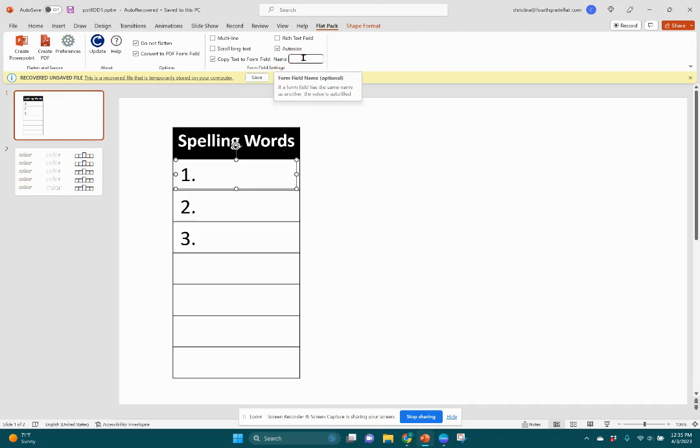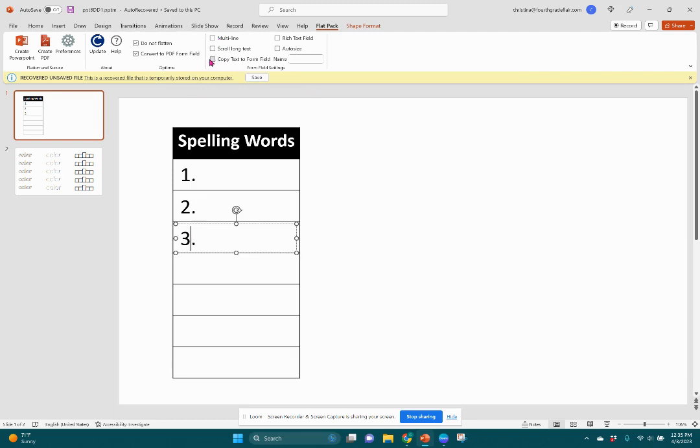So all I'm going to do is literally name this 1. You can name it whatever you want to, but it has to be the same in all places that you want this to show up. I'll show you what that means in just a second. So I'm going to go down here, again click PDF form field, uncheck multi-line, copy text, auto size, and I'm going to name it 2. Again, you can name it whatever makes sense to you.